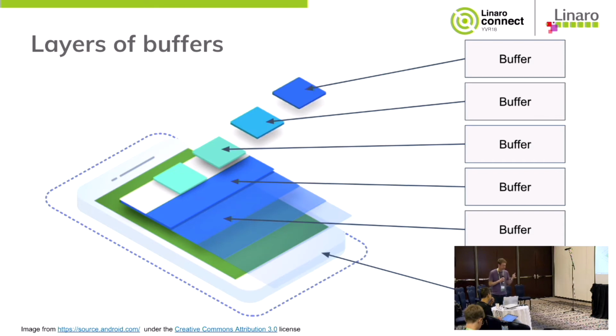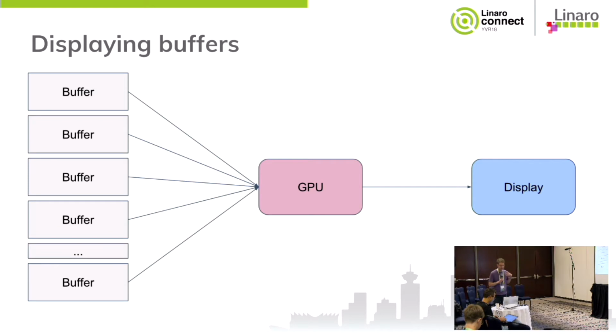So basically, in Android, everything you see on the screen, every little button, every text, they're all layers and layers and layers of buffers. And all of these buffers need to be combined together into what you see on the screen, and that is called compositing. Normally, we think of this as being done by the GPU. And so you have all of these different buffers, and then the GPU squishes them all into one frame, and then sends it out to the display.